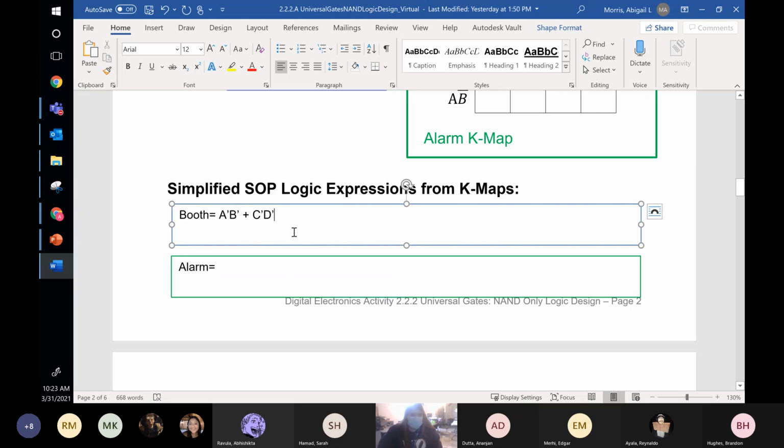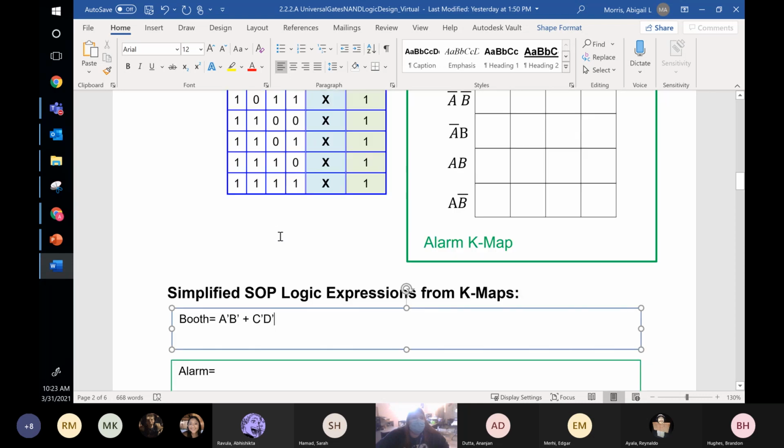Booth equals not A, not B, plus not C, not D. Okay.